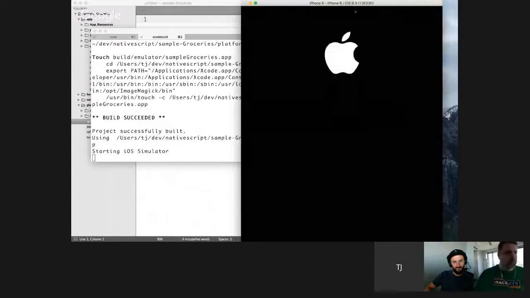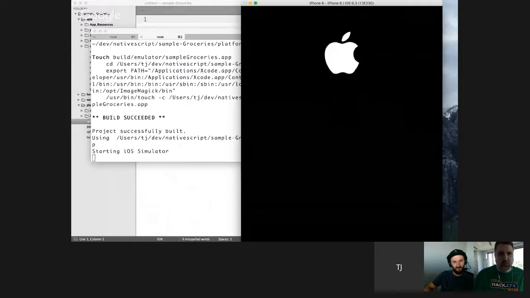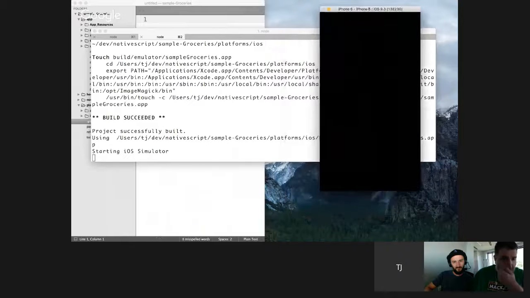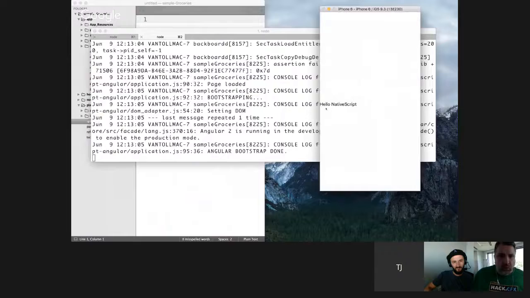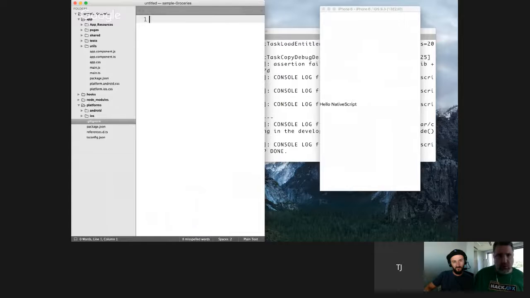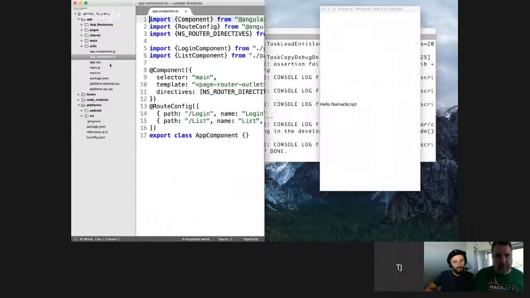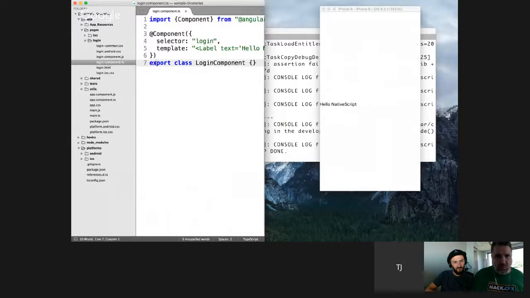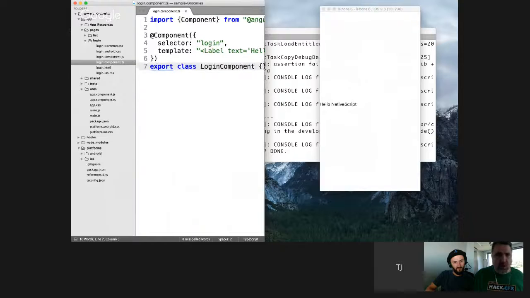That'll actually kick things off in the iOS simulator here, which I've got to jump the size down on a little bit. That's a little too small. Get it here. And then this will actually launch my app up here. I've just got a simple hello world here, so there's not much magic going on at the moment. What's cool though, and I'll dive into what these specific files do in a minute, but this login file here is where the actual hello world happens.